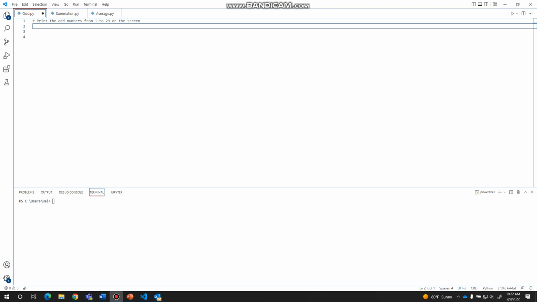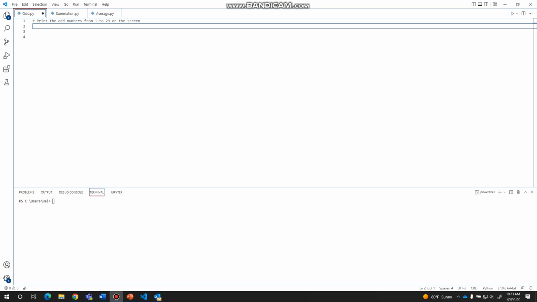So if you think about the task that we're performing, it's just one task we're repeating over and over again. So we'll print for 1, we'll print for 3, we'll print for 5, and so on until we reach the 29. So basically it's a repetition. For repetition, we know that we can use a while loop for repetition structure, and if you think about it, we have a condition to stop here.